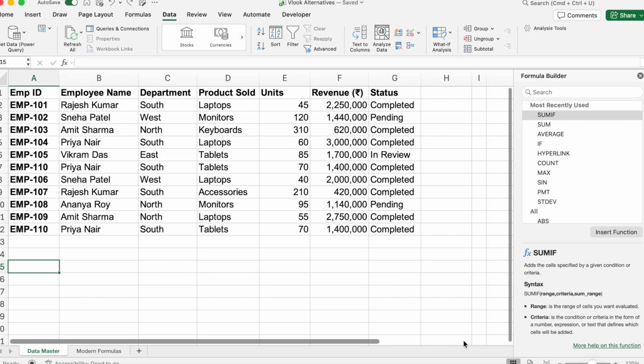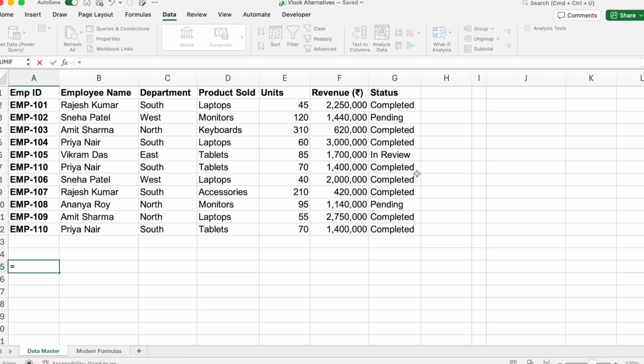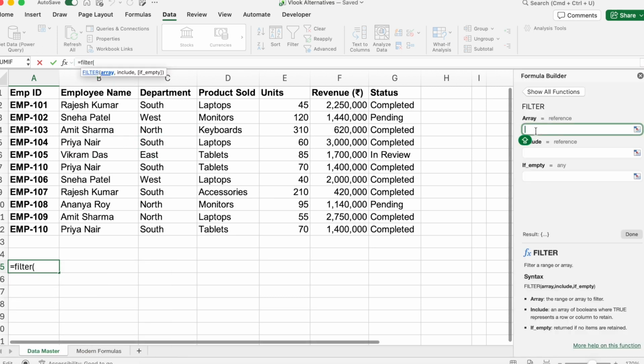Done. Next formula is to filter out a particular data group from a bigger data set. Suppose here you want to filter out data of South department alone from this data set. How can we do that? There comes the function FILTER for our help. Type equal to FILTER and open the formula builder.